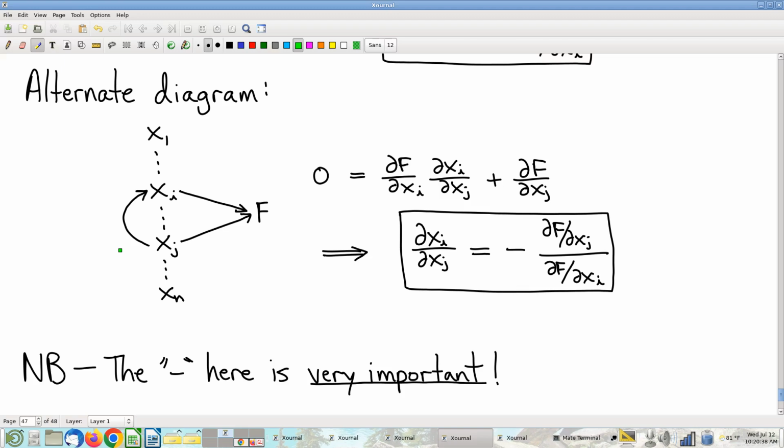I'm going to ask first, what is the partial derivative of f with respect to that same xj? And I'm going to propose that there's an easy answer to this question. How does f change as I play games with xi and xj and stuff like that all along my original surface? Well, along my original surface, f is not allowed to change. f is constant. So altogether, this partial derivative has to be 0. When you add up all the different contributions to how f is changing, it's got to add up to 0. It's a constant.